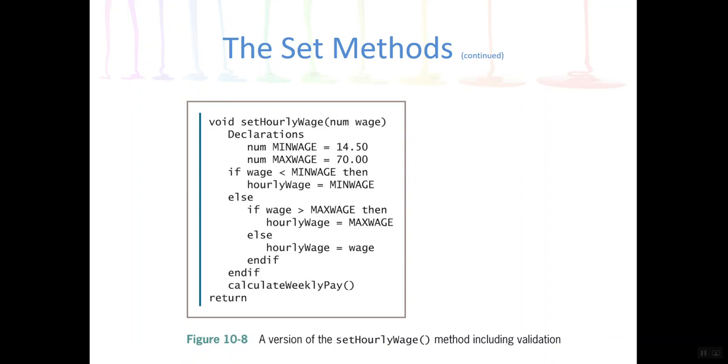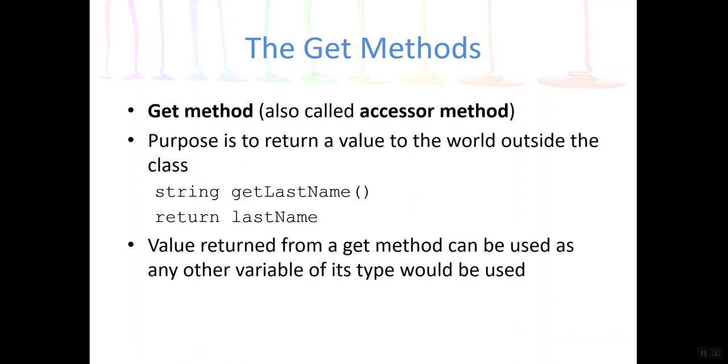Those numbers are kind of arbitrary, but the point is you can use your set methods to do any kind of data validation that supports the business logic of your program. And that's really the whole point of sets. Not only does it give you access so other programs can set the values as needed, it allows them to be set in a safe way that implements your business rules.